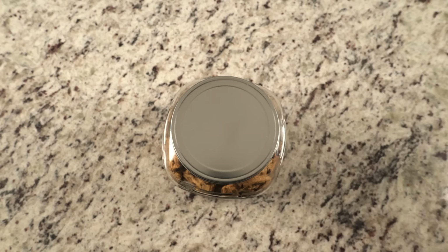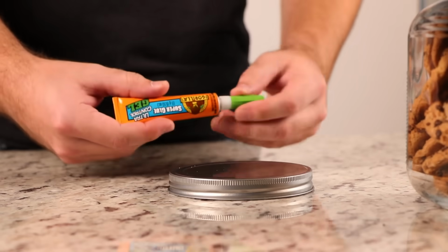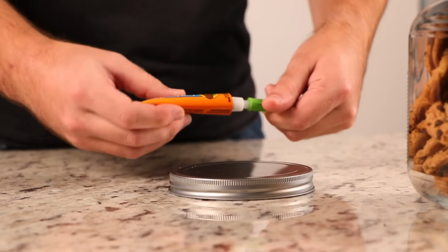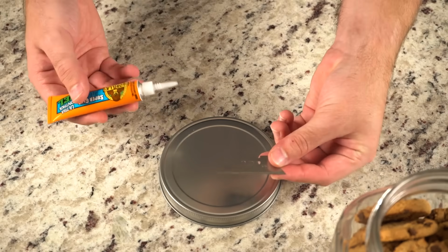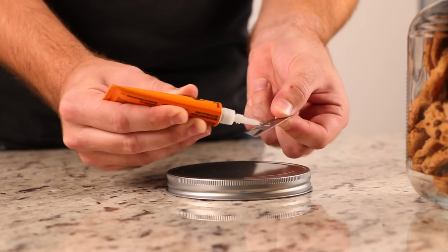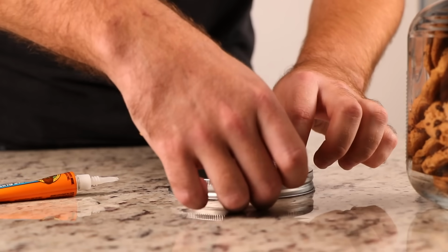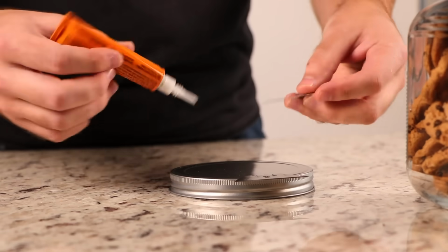Stop! No cookie for you. Do you hate your kids? Is your significant other getting a little too plump? Well, keep them out of the cookie jar by causing them physical harm. It's like my therapist says, physical scars heal a lot better than emotional ones, so don't call them fat, just put razor blades in the cookie jar and they'll catch the hint.